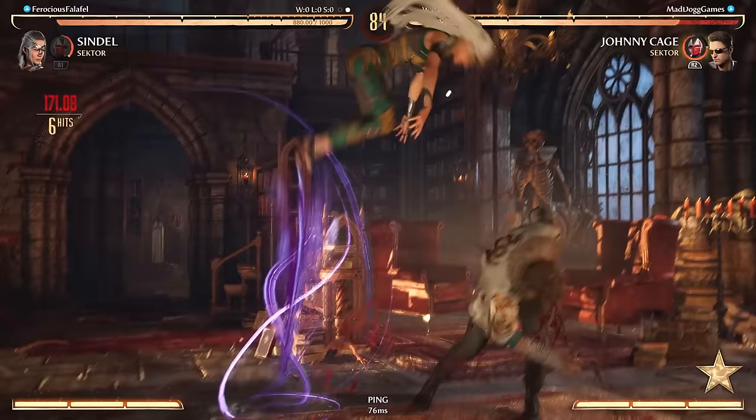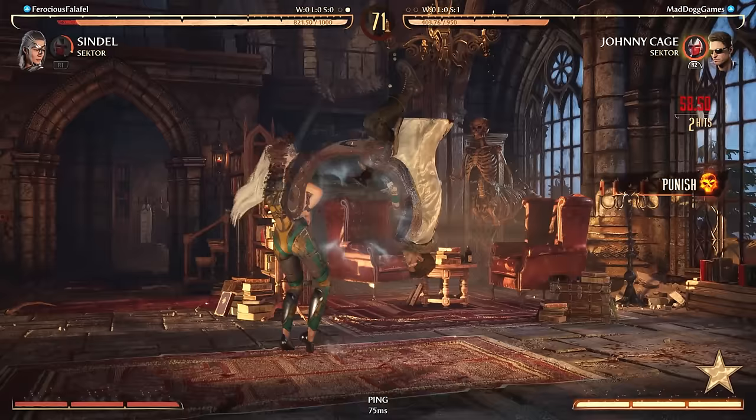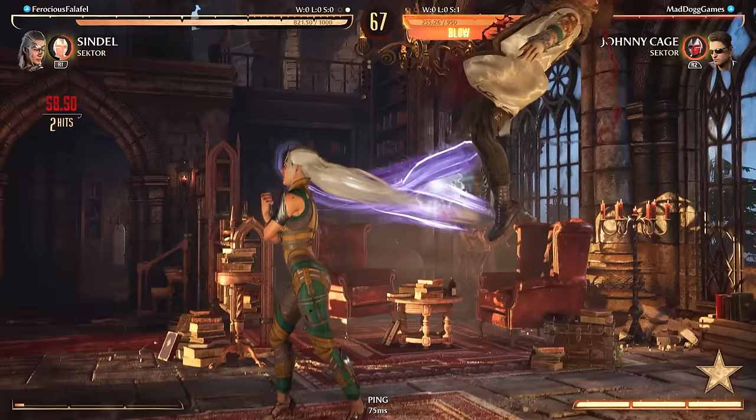Overall, Johnny Cage plays the way I expected him to. Fun, flashy, stylish, and straightforward. Reminds me of the MKX days. I just wish he had his projectiles back, and his green energy power. And in general, cameos are fun at times, but just make the game more annoying.